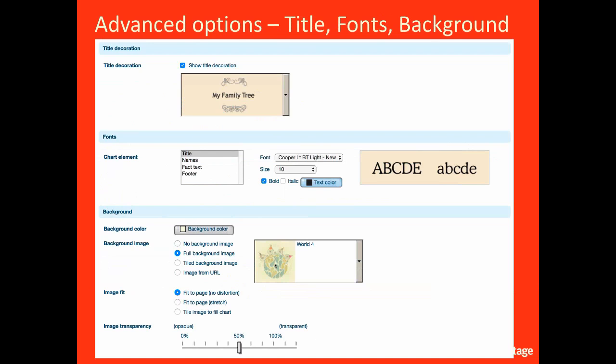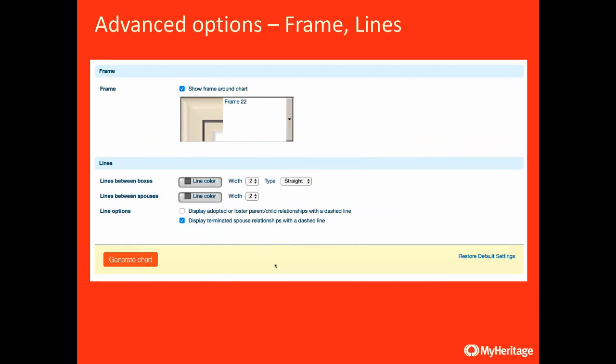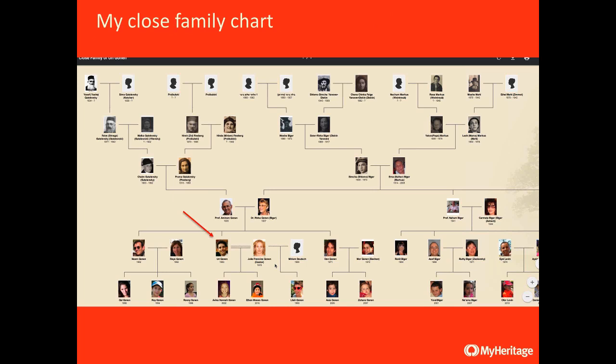So let's go ahead and create a chart like this. This is the example of the types of frames that we have and the types of colors that we have and so on, and the width. And let's create one. So here is a family chart, what we call. So here is myself, the same family, but now I'm seeing my brother and my two brothers and their families and cousins and all the ancestors that I have and so on. So this is very much like what you would see in the family view portion of the tree where you edit the tree. Now you can print it as well with different styles. So this was the family chart.